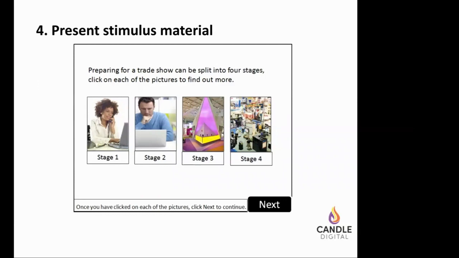What will happen when the learner clicks on the first picture is that it will come up and explain what is involved in that first stage, and may present the actual content within that. So you're providing a nice, easy page that they can go back to if they have to go and walk the dog after stage 2, because hopefully they're doing this at home. Then they can come back and easily pick up and know that they've got to carry on from stage 3. So staging things is really important, just like chapters in books.